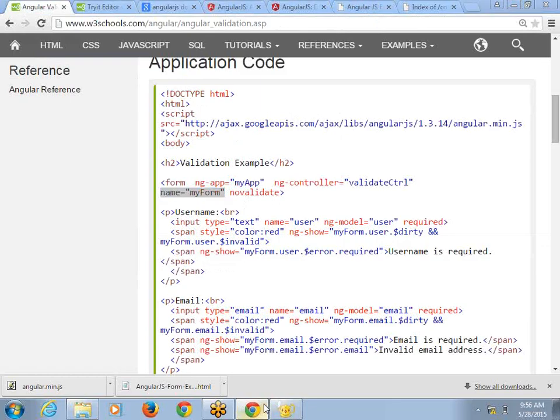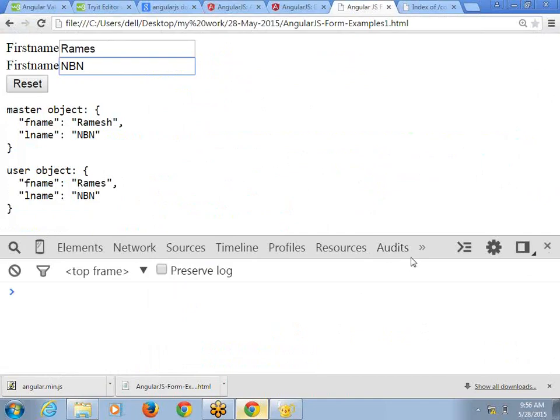It has to show. Okay, let us see whether any errors have been generated or not. No errors came.